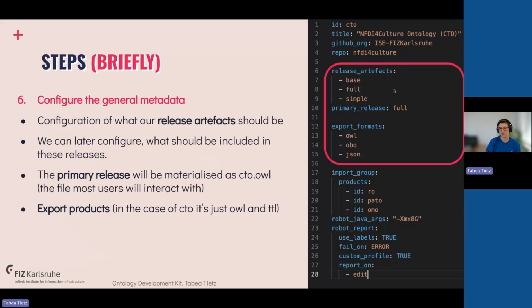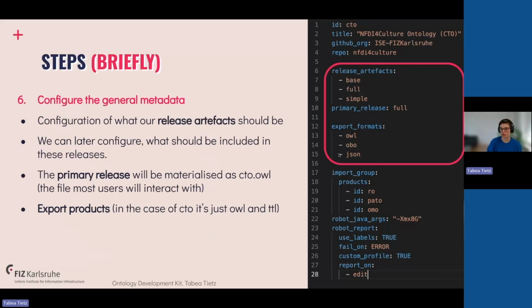So the release artifacts you can also configure by yourself, and you can say what should be part of the full release artifact. That's usually, or how we do it, it's the entire ontology with all of the imports, all of the axioms and so on. And then, for example, base could be something like just the classes that you define yourself without the reused ontologies, for example.